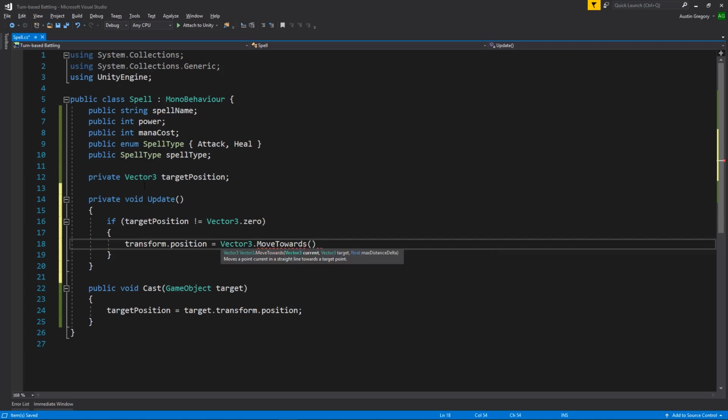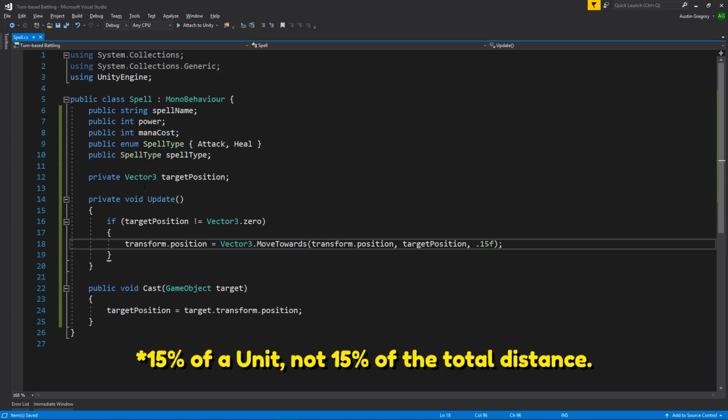Now this allows me to define the current position, the target position, and then the amount that we move each frame towards that position. So in this case, it's pretty much going to be the speed at which we move each frame towards that position. So the current position is transform.position, and the target position, as you know, is targetPosition. And we'll move 0.15f every single frame. So we're going to move about 15% of the way there every single tick that we hit this transform.position.